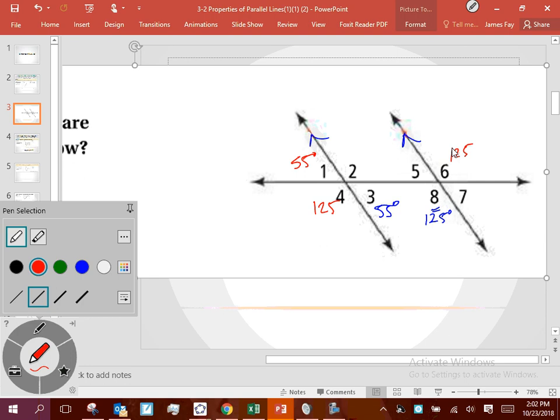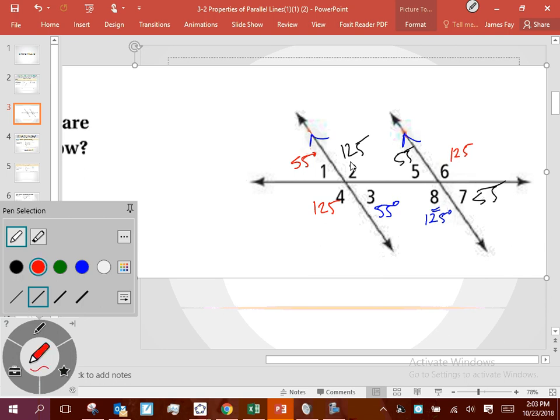So what I'm trying to get at here, guys, is when I ask you a reason of why one of these angles is what it is, you have a lot of different answers that could be true. Something that we're interested in is being able to decipher all of those and understand all of those. But the concept is that if these two are equal because they're vertical, and these two are what they are because they're supplementary, this should not be 55 because they're vertical and then something different because they're supplementary. Does that make sense? Angle 1 has to be 55 in both relationships. Hopefully we see that angle 2 is 125, angle 5 is 55, and 7 is 55, right?